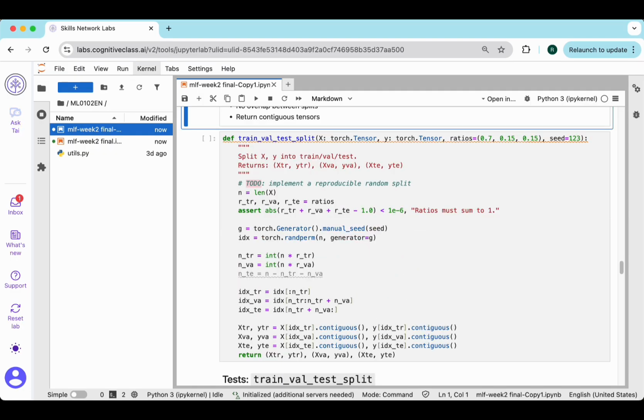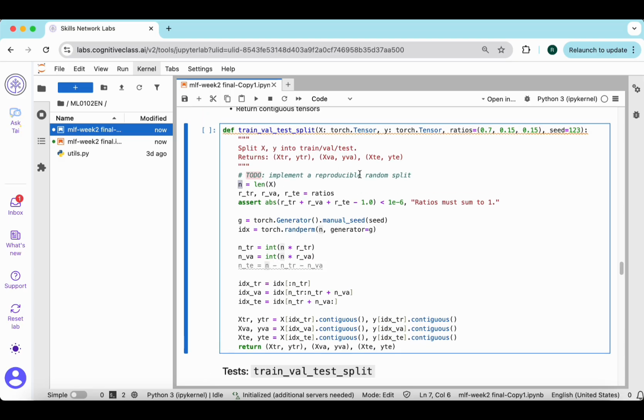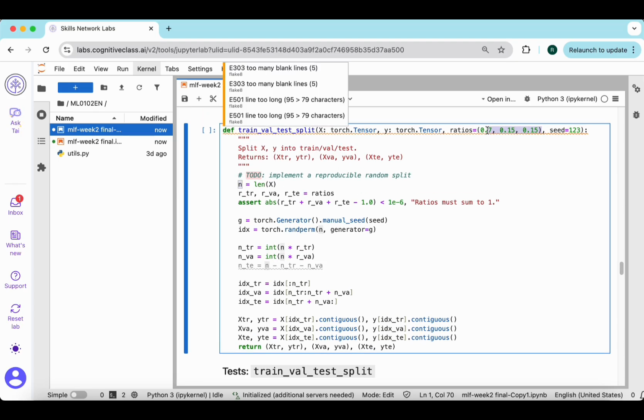We start by taking the length of x and defining it as n. The deterministic split is 70% for training, 15% for validation, 15% for test. If you remember from my lecture, there was 80, 10, 10, there was 60, 20, 20, and there is also 70, 15, 15, which is also a popular split ratio.